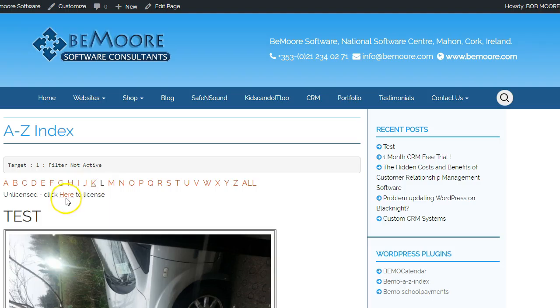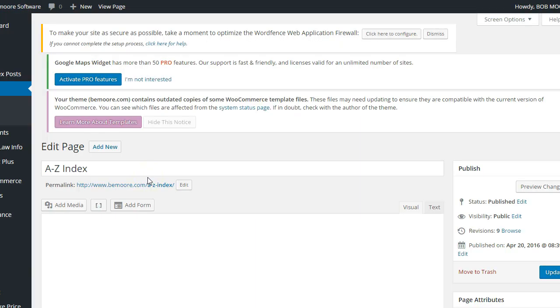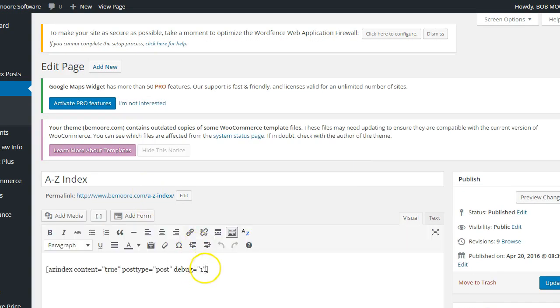That's why when you click these, you're getting filter not active, and it's not doing anything. So what we need to do is, when you see this message above the stuff you want to filter, you go back in and set target equals 1.